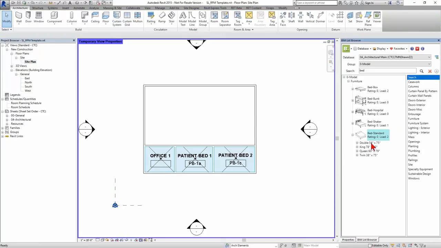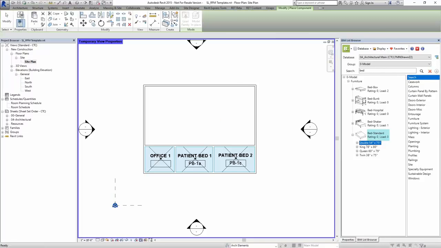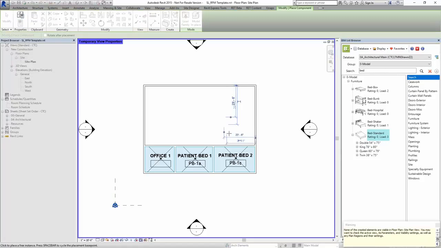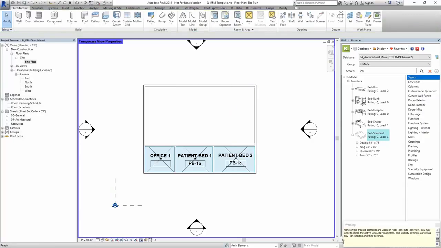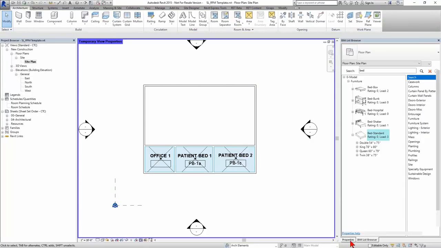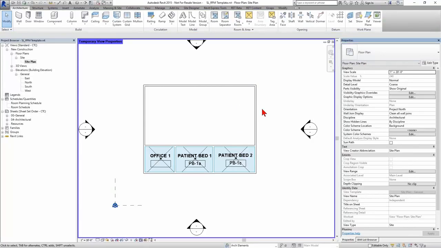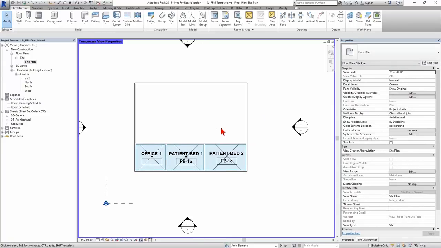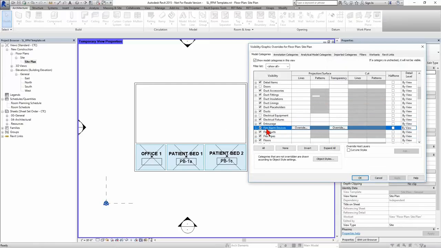I thought I did. BIM list browser. Let's try this again. Drag and drop. Unless my location is not correct, then it may not let me place it. There we go. There's my component. It's been placed out in my project someplace. Of course, it's not visible because of visibility graphics settings. But if we turn on furniture, this is what I get for using a site plan view here, guys. I do apologize. Visibility graphics, and let's turn on furniture here in a site plan view.